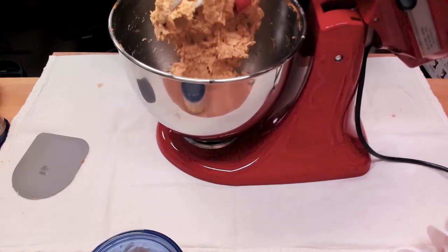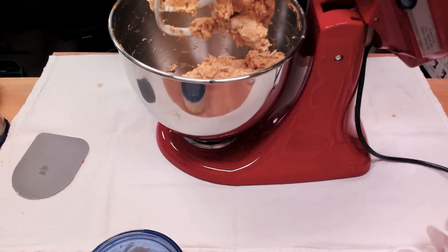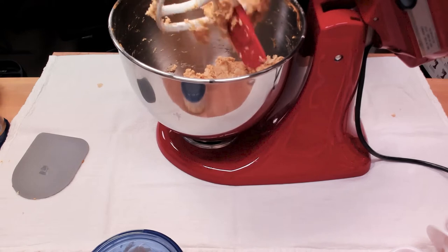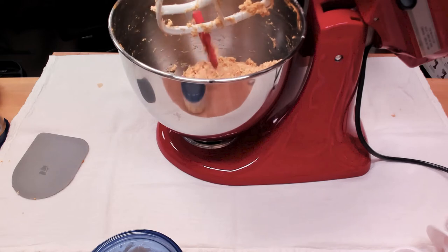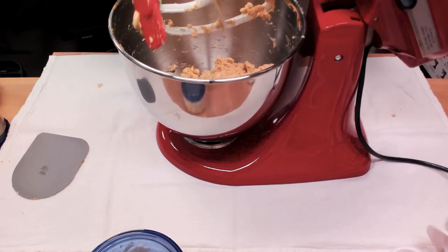So let me clean this off one more time. I mean, it's not 100%, but it doesn't need to be perfect. It just needs to be incorporated well. All right, let's get that off of there. Oops, almost lost a bit there. Get off of my spatula. All right.